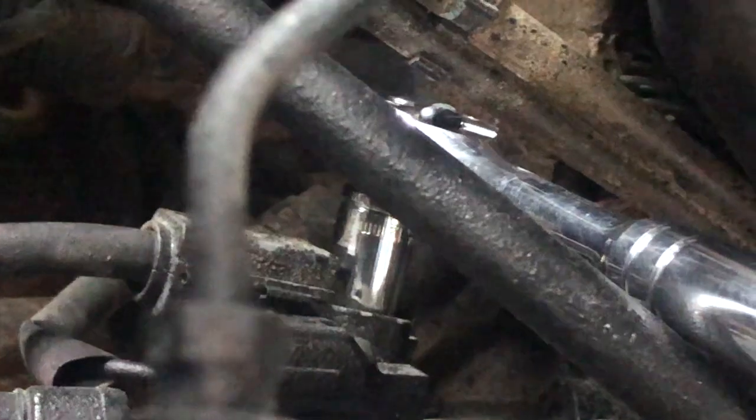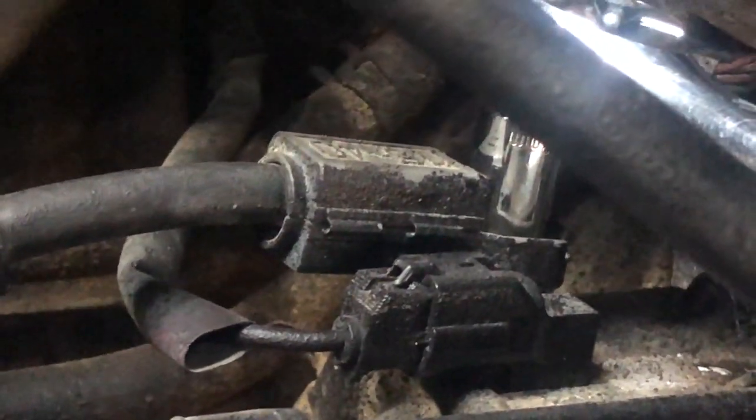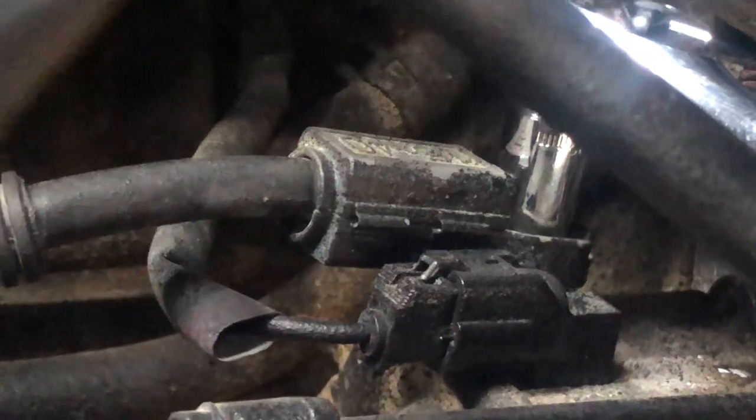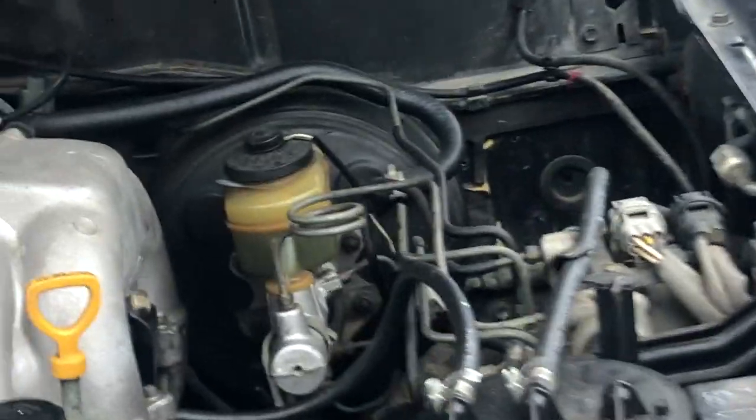There we go. So see, your starter, I just put the wrench up and under that tube, and then it goes right on top right there. So that's the wire. It's a 12 gauge bolt, and then that's the power wire towards your starter. That's the power, the one we're disconnecting right now. So pretty easy. Like I said, some people take the whole tire off, so that way you have better access to the starter. I just simply slip in and under there. So let me get that bolt the rest of the way out and we'll continue.